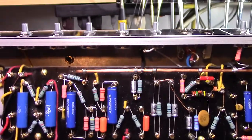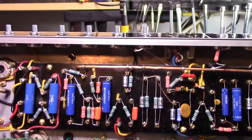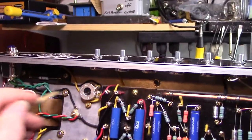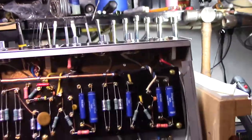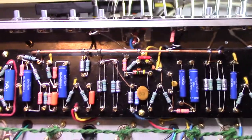But if anybody buys the Mercury Magnetic transformers and a Mojo Tone chassis, you're going to have to do that. The mounting is slightly different. The power transformer is not. It mounts right up perfect, no trouble. The choke and the reverb driver transformer hook up no problem, bolt up no problem also.